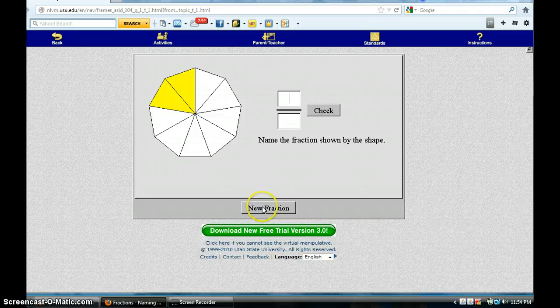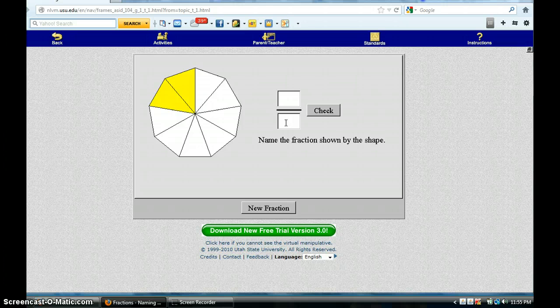Moving on to another fraction, this one is a different shape. And I really appreciate that because I feel that students need to realize that fractions aren't some abstract thing that they can't even relate to, but rather there's something that is all around them. And they can identify that because of all the different shapes that this digital manipulative offers.